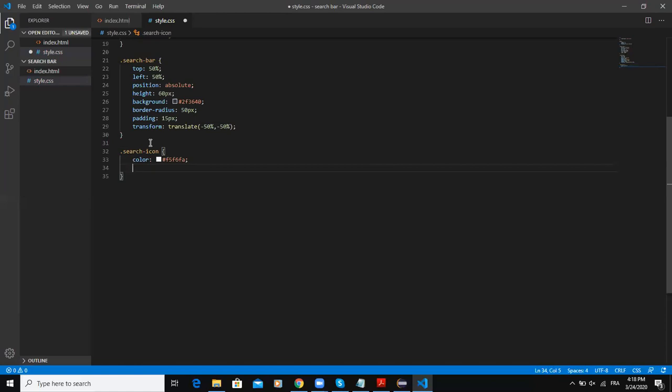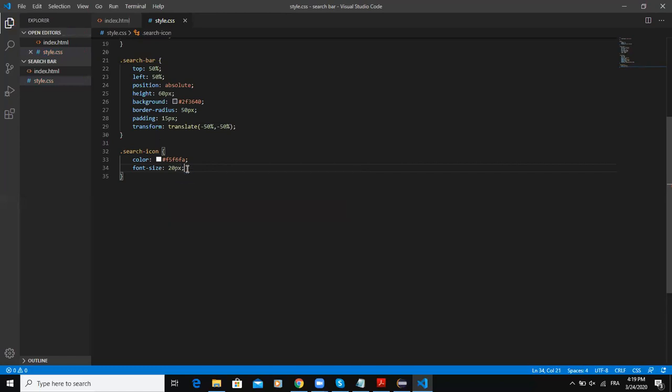And we will give it the font size of 20 pixels.